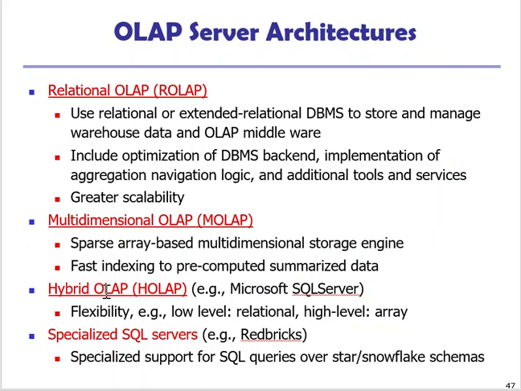Now you can also have a hybrid, right? Some parts being relational, others being multidimensional. At the low level, you have relational; at the higher level, you have array, to get the strength of both approaches. There are also specialized SQL servers, specifically designed to support SQL queries over star and snowflake schemas.